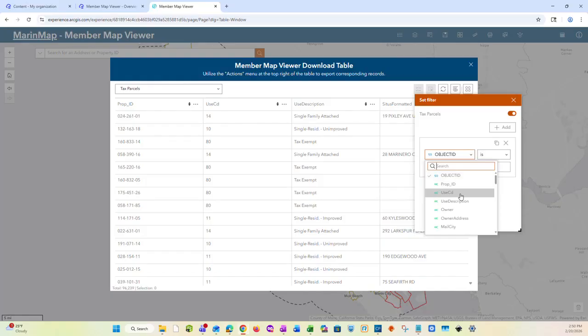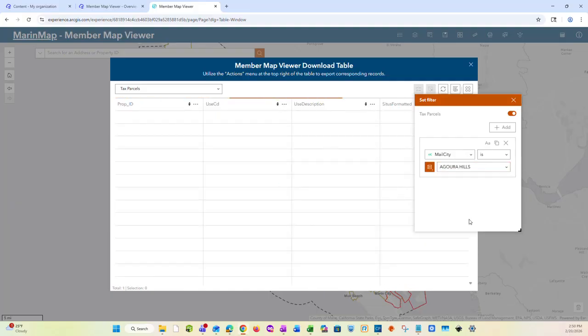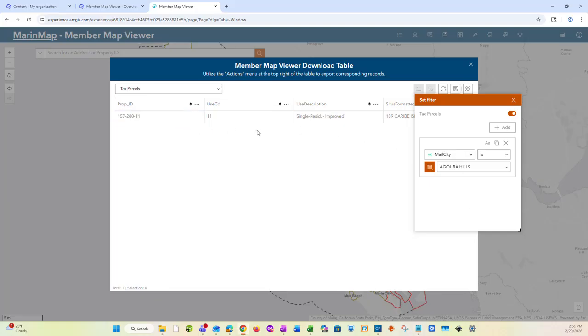So if I wanted to view all tax parcels where the mailing city is equal to, let's say, Agoura Hills, I could select that, and it's going to filter out all of those tax parcels. It looks like there's only one tax parcel in the whole county that mailing city is set to Agoura Hills.